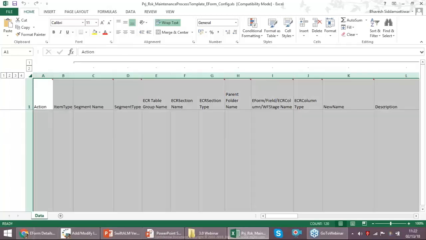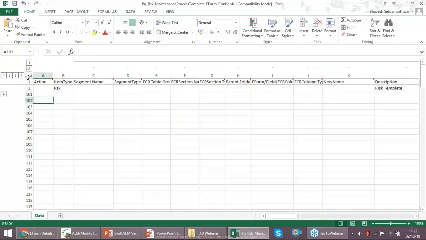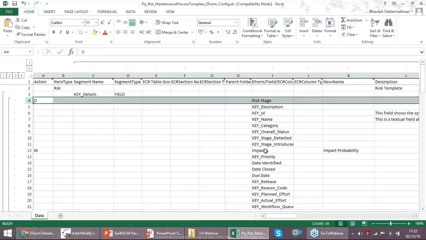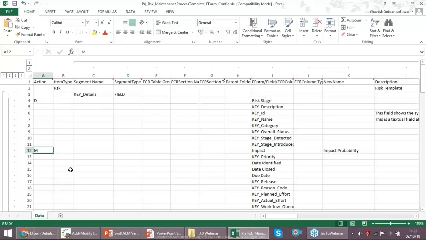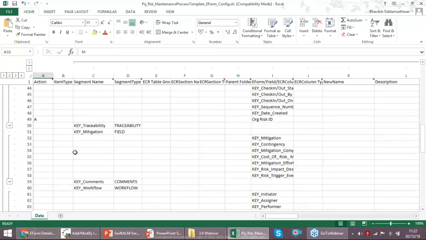So in this case, if I choose to see what are the changes that are happening as part of this, I can see that my risk stage field has been deleted, my impact field has been modified, my cost impact field has been modified. So all the changes which I've saved as part of the configuration so far are being recorded here as add, modify, delete.